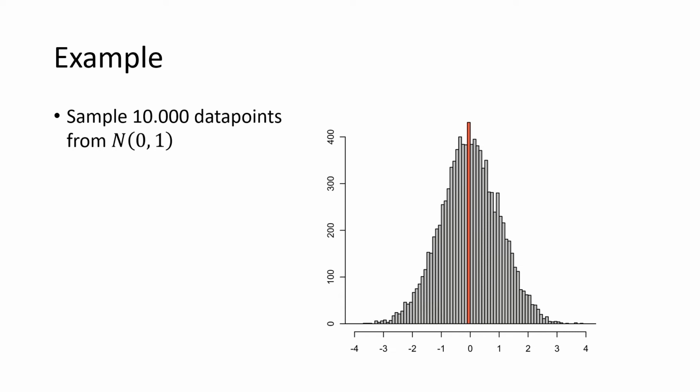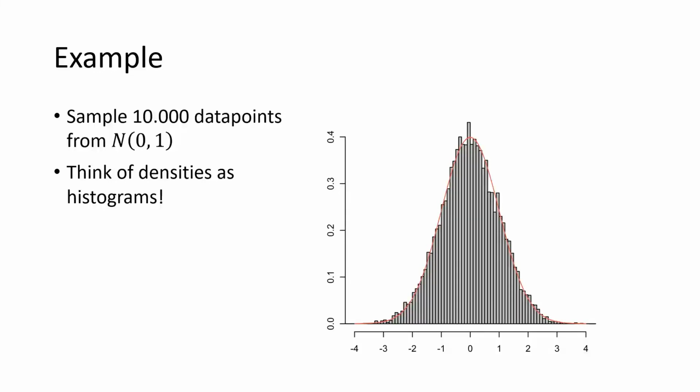Let's now draw a connection between this histogram and the density of the normal distribution that we used to sample the data. For this, let's rescale the y values of the histogram such that the total area of all histogram bars equals 1. As you can see, the y values get smaller, but the shape of the histogram stays exactly the same. Therefore, this rescaled histogram still represents the distribution of our sampled data. Let's now plot the density of our normal distribution with mean 0 and variance 1 for all x values from -4 to 4. The resulting graph matches the histogram quite well.